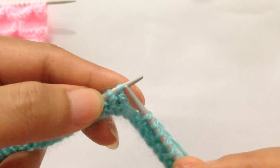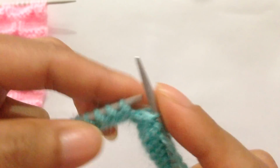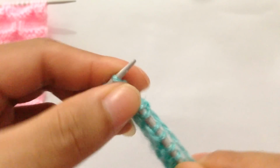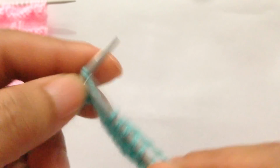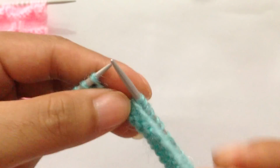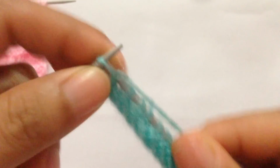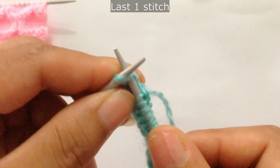We have 2 more repeats, so we're going to repeat that 2 more times. Again, slip 2 with yarn in front, and then slip 2 as if to purl, and then knit 6, 1, 2, 3, 4, 5, 6. One more repeat. Slip 2 with yarn in front, 1, 2, yarn in back and knit 6, 1, 2, 3, 4, 5 and 6. And this is your edge stitch. For your edge stitch, you knit.